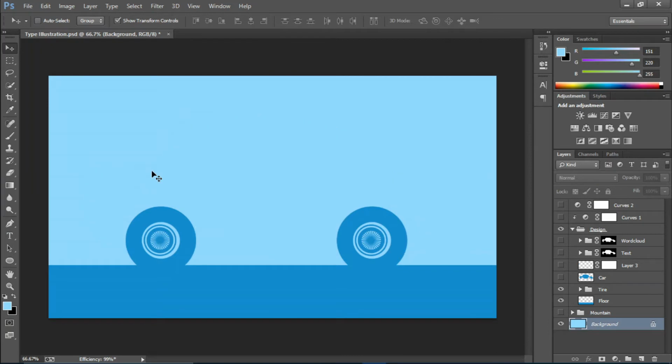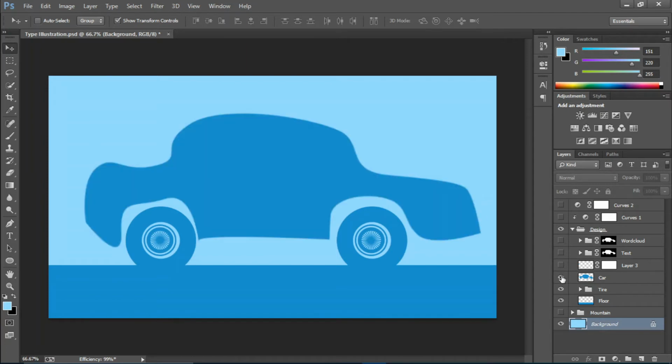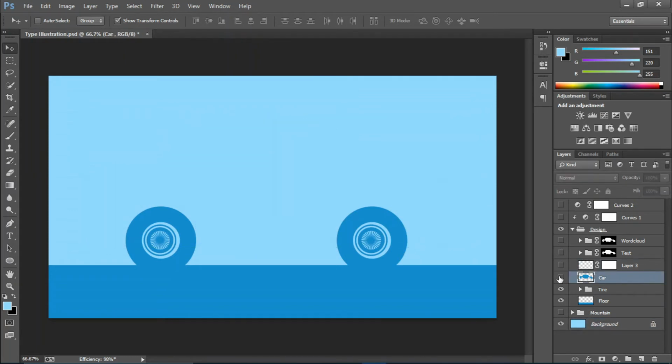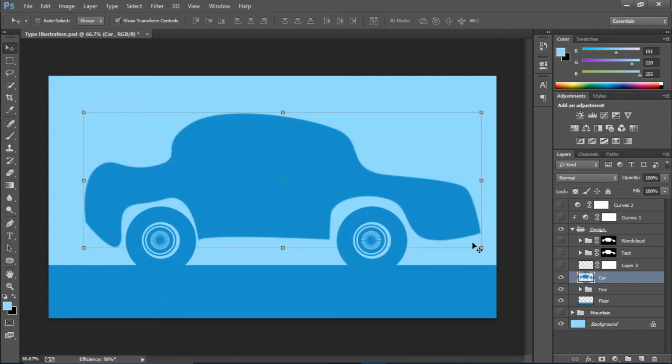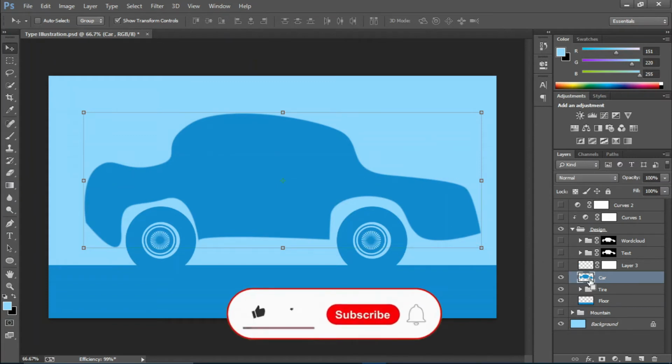is an actual shape of the thing that you wanna make your text look like. So I have this car shape. I've created this with the use of pen tool, and if you wanna know how to create these kind of shapes and designs in Photoshop, just hit me up with a comment and I will make sure that I create a tutorial. So with this layer selected, I'm gonna just press ctrl and click in here.